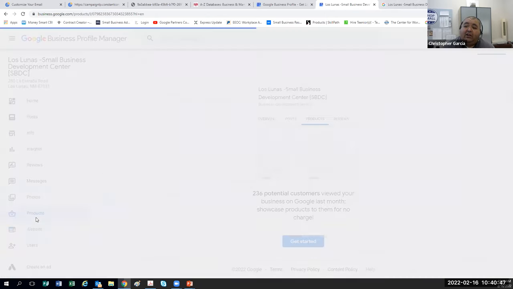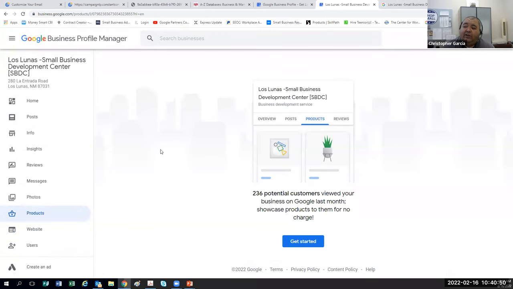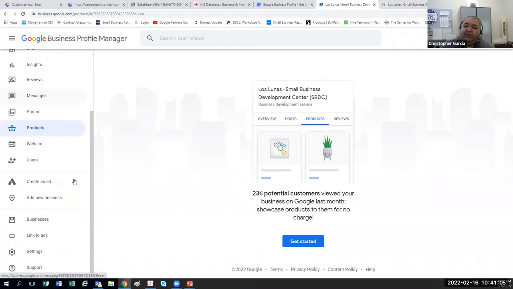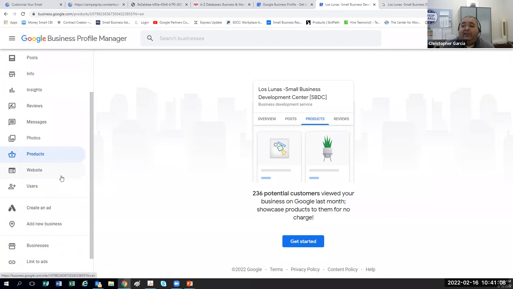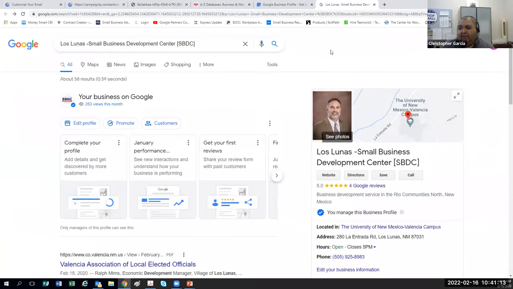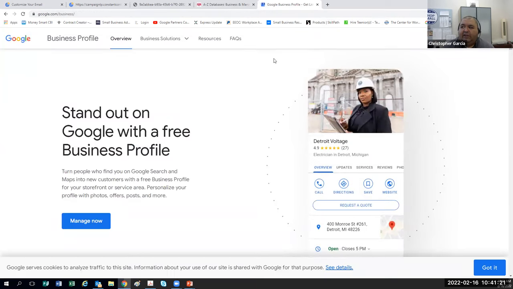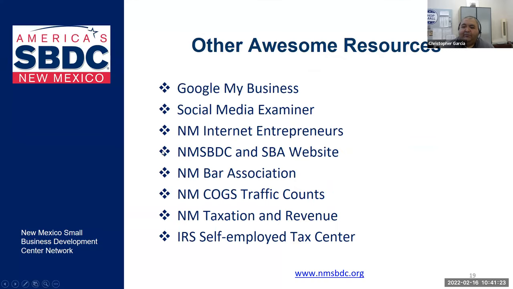Again, if you sell products online, you could enter those products over here and tell Google where to send people for those products. You can't really list your sales website on this website, but you could list the website to find these products on this products area. If you were a restaurant or a food truck, definitely you could create a menu that people could see on Google My Business, which I highly recommend. And I could help you with all that. I'm a Google My Business partner, so I'm pretty versed in using that website.